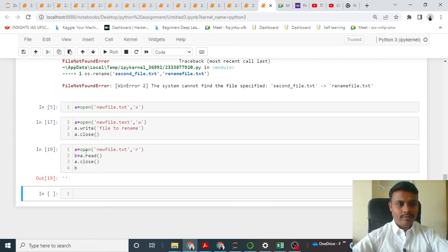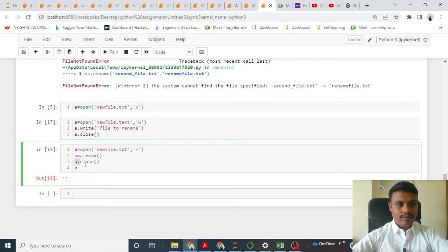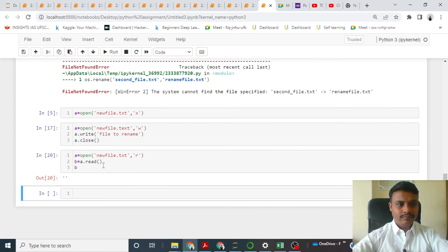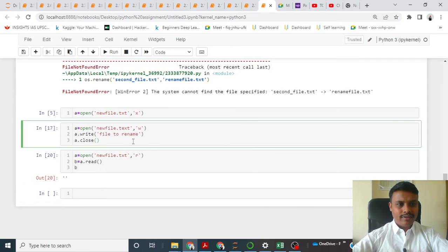We have taken it into that other variable. Okay, I will remove that one. Actually it's showing an empty string because by using w mode it has not written anything. a.write, and we have also closed that file.